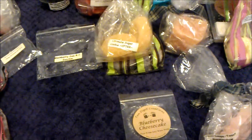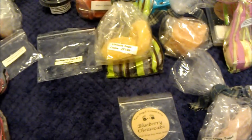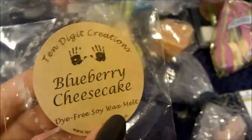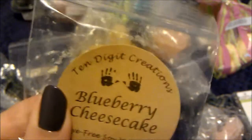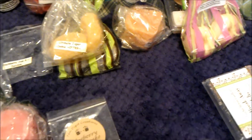Then I melted holiday relish from Candles from The Keeping Room — orange, cranberry, and other citrus notes. Smells really nice with a funny sour note, I think from the orange, but I liked it. It was super powerful — you could smell how strong it is just through the packaging. Then I melted blueberry cheesecake, which smelled like canned blueberry with no creamy cheesecake note. I don't really like blueberry scents much.